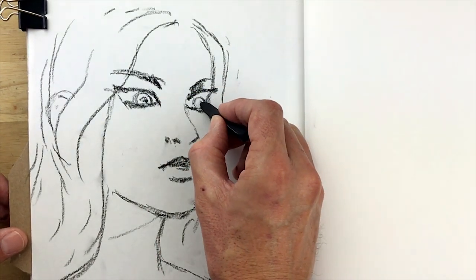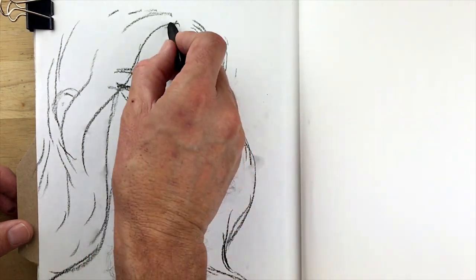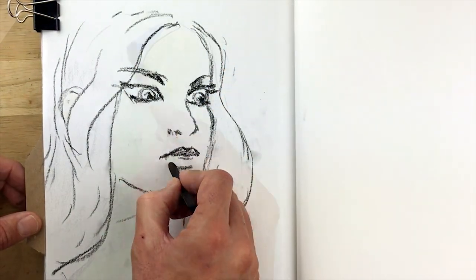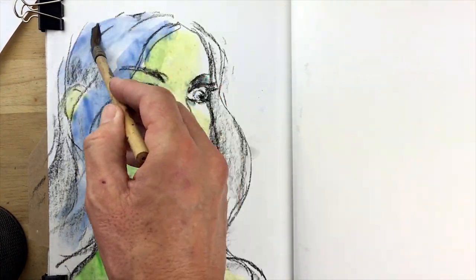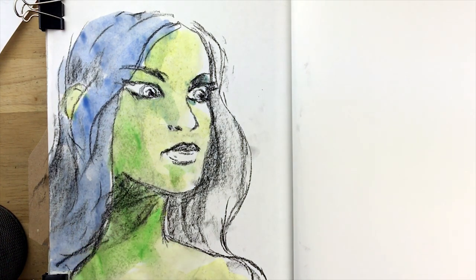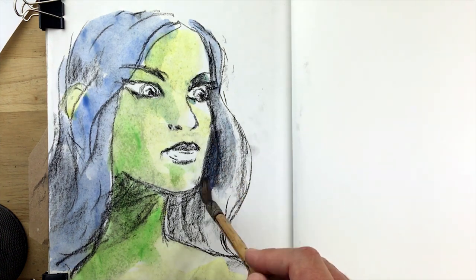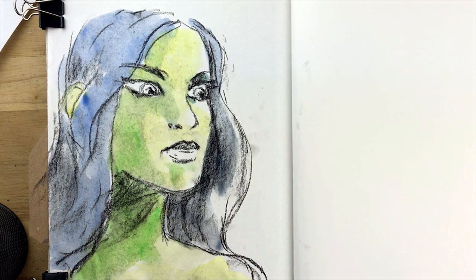In 2015, I did the 365 Day Challenge, where you draw and post something on socials every day for a year. And like all drawing challenges, it tested me. And sometimes it was a king-sized pain in the ass. But doing any of these challenges will teach you a lot about discipline, practice, and sticking it out when it becomes uncomfortable. And the best part is, when it's over, you'll be a better artist.